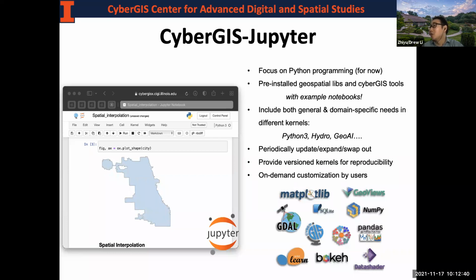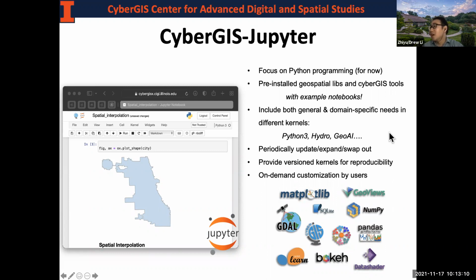But we are also looking into adding more languages like R and other coding languages. On CyberGIS Jupyter, we pre-installed a large collection of geospatial libraries and our own CyberGISX tools. We also provide example notebooks to instruct you how to use these different kinds of tools. The notebooks are available on the CyberGIS Hub.